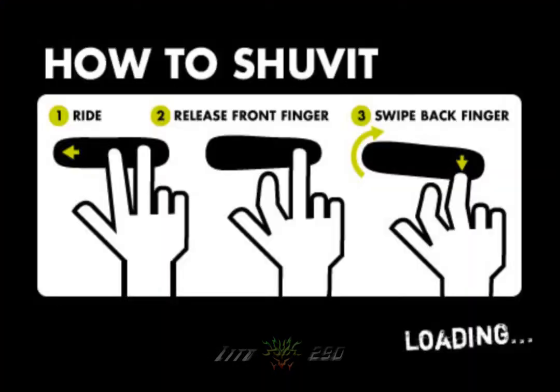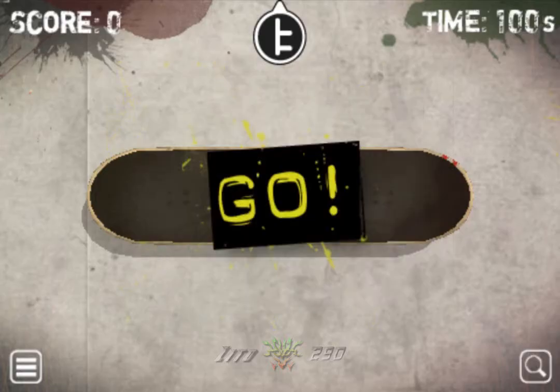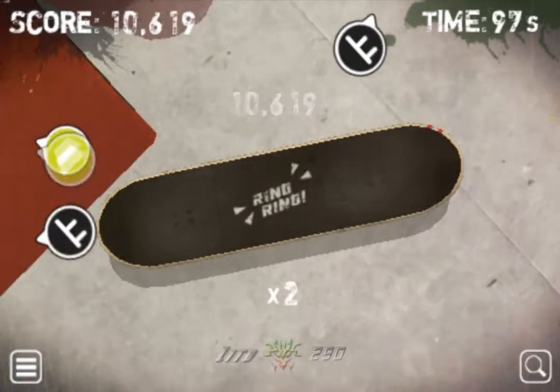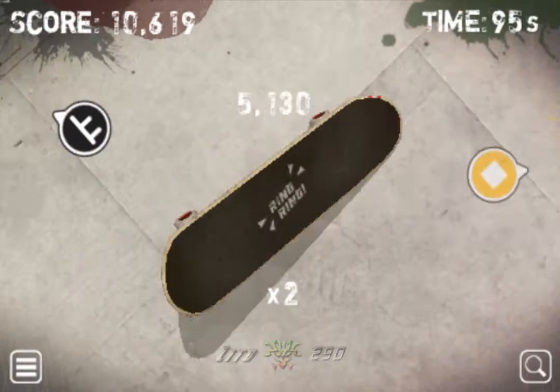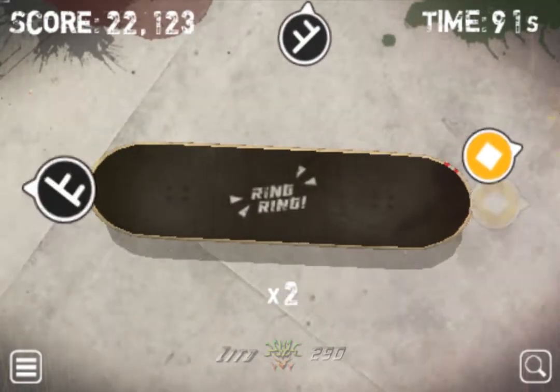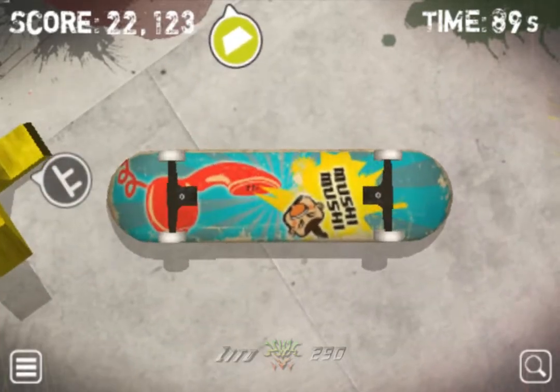So I'm going to use the Mushi Mushi board, of course, and tap to start. We have a time limit of 100 seconds to get the highest score possible, and it is cumulative here. So I got 10,000 there. My multiplier went to times 2, because every 10,000 points you get a multiplier times 2, and you multiply your multiplier times 2. And I just lost it. That sucks.